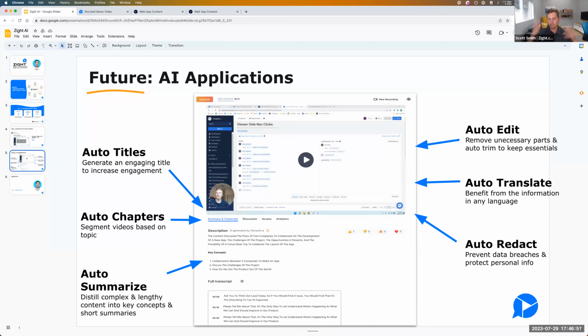If we have a team that's distributed around the globe, being able to translate that into multiple languages. And then lastly, we have customers and customer support who use our product, and they might record their screen, but capture like a social security number or something they shouldn't. So being able to see that, auto redact it, and make it intelligent. That's what we're excited about. And this is kind of what we've done with Storytell so far to date.